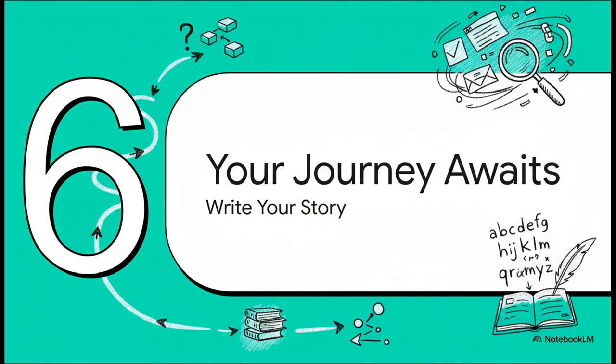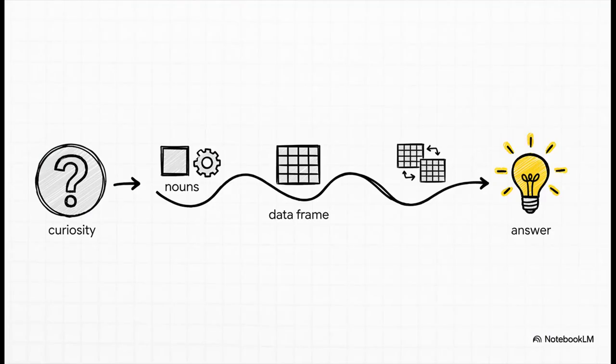So we've just taken a really quick tour of this new language. We've gone from the big idea of asking questions all the way to combining complex information. You've basically just learned the alphabet and some of the basic grammar. Now it's time to start writing. And that really is the fundamental journey, every time. You start with curiosity, with a question. You use the language of R, with its nouns, the variables, to store your facts, and its verbs, the functions, to take action. You organize everything into data frames, and you connect them to build the full picture. That's the path you take to find your answer.